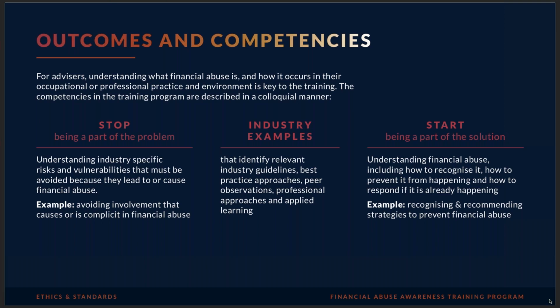We give some industry examples of how you can stop being part of the problem, and that includes relevant industry guidelines, best practice approaches, peer observations, and applied learning. And really, we want you to start being part of the solution. We want you to understand financial abuse, how to recognise it, prevent it from happening, and respond if it's already happening.